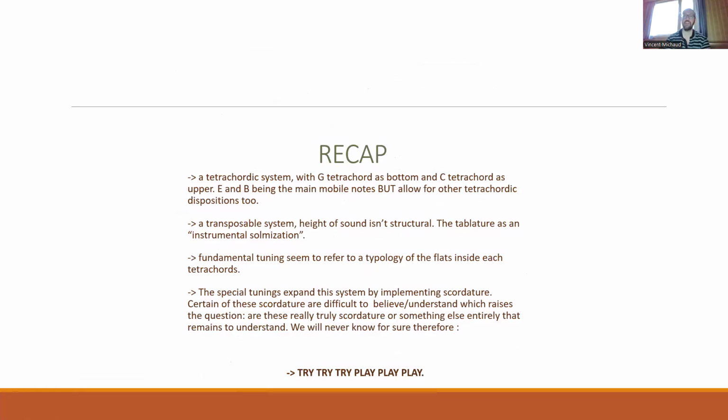And when I try this, I do not bring this music to somewhere else. I use the manuscript resource. The big danger is to say, this is how this music sounds, but you don't know how this music sounds. This is how you make this music sound one way or another. So surely I could try that and say, this is how this music sounds as well, you see? So you must not be too complacent about this and try these tunings. Why not?